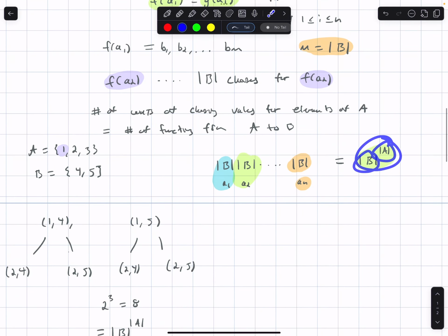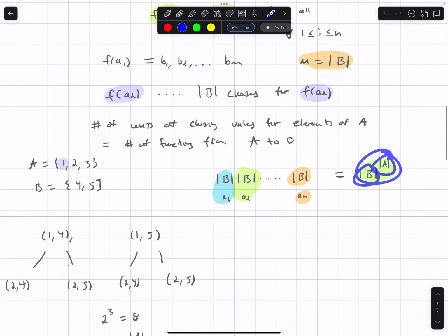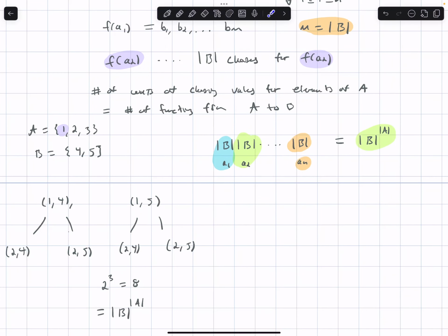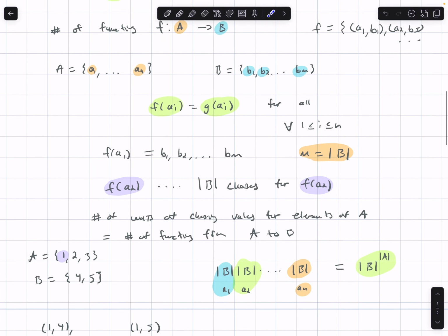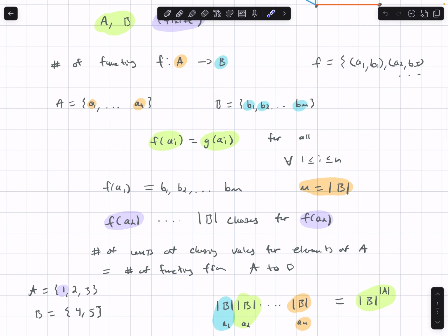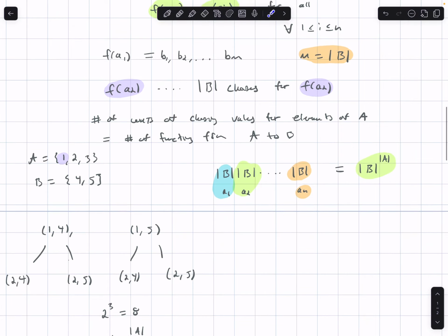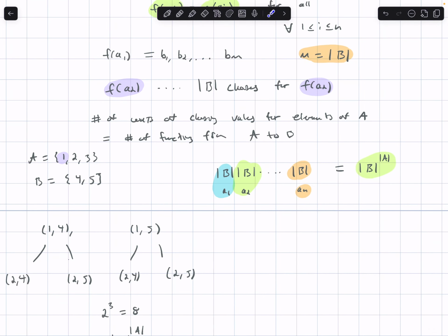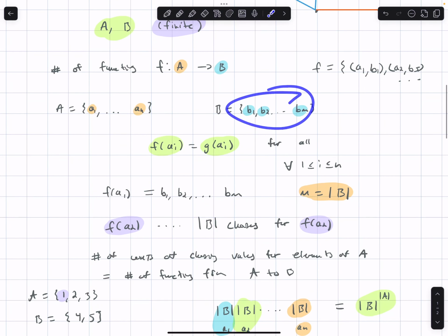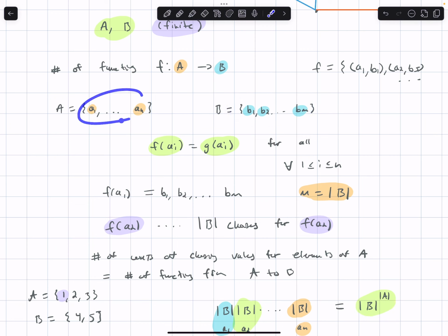And if you're wondering, these functions don't have to be 1 to 1, right? You might have wondered, wait a second, here we could send 1 to 4, then we could send 2 to 4. That's absolutely permissible. We're not talking about the number of 1 to 1 functions. It's a very different computation if you're trying to figure out how many functions are 1 to 1, so that they can't send 2 or more elements of A to the same element of B. That's not the case here. Here we have the possibility that all the elements of A could be sent to B1. It could map A1, A2, and everything all the way through AN to B1.